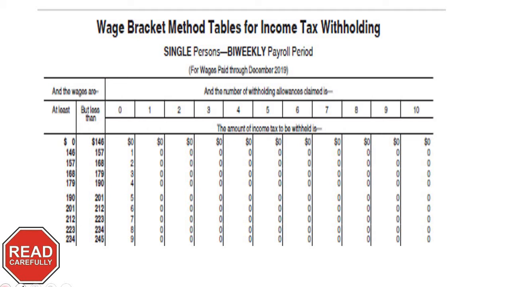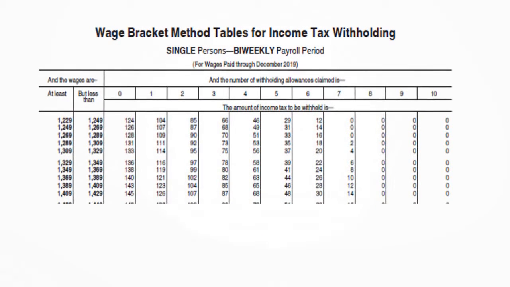So here we are looking at this, and I'm thinking it doesn't look any different than the last one, does it? If I read carefully, I notice this is now for bi-weekly, not weekly. We're getting paid every 2 weeks for this particular table. So we need to make note of that so that we have the right table. Now let's go through and do this.